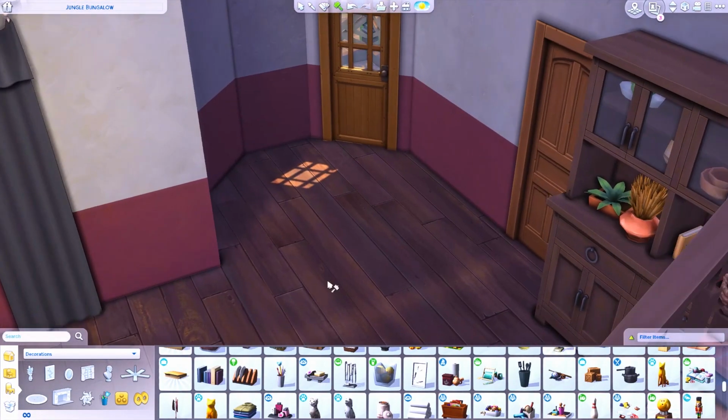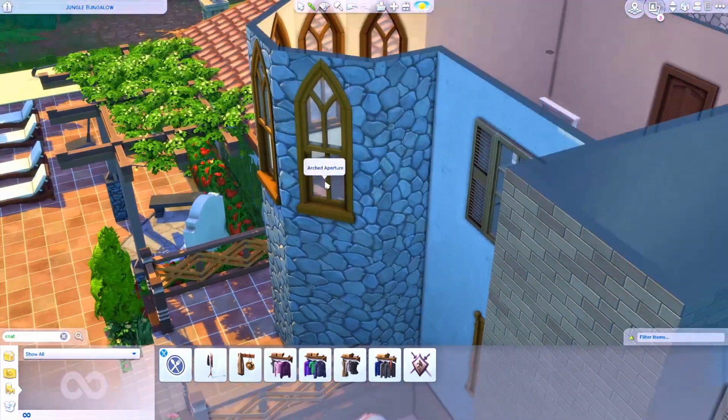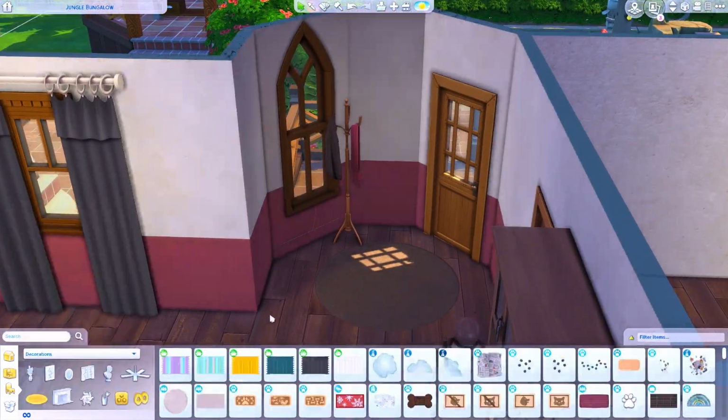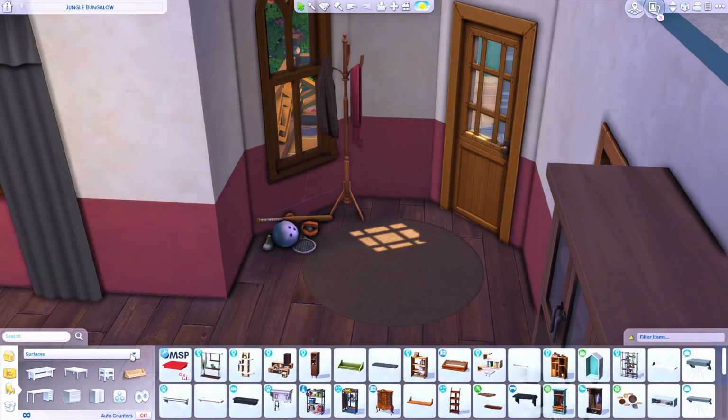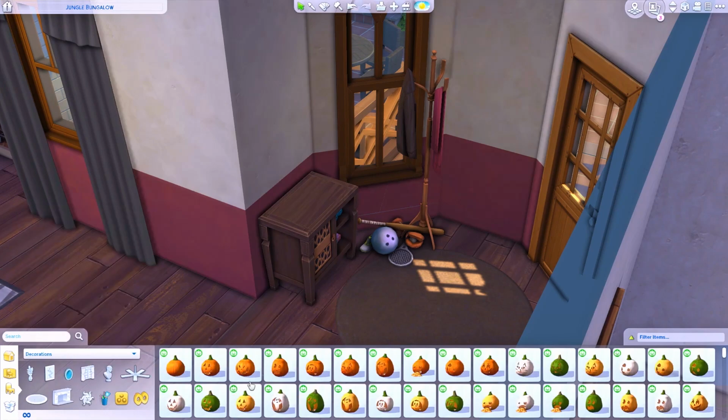As you can see, I'm just doing this little pottery area. As it was kind of half hallway, half dining room, I wanted to include somewhere where your Sims will keep all of their glasses and their pottery, and you know, all of their dinnerware if you must.